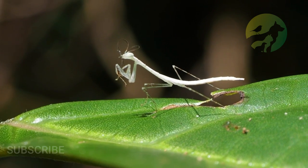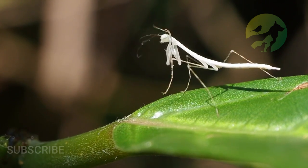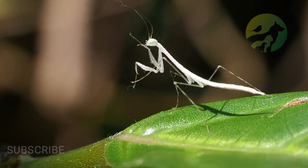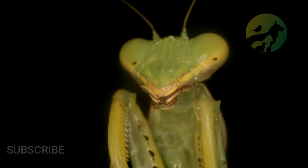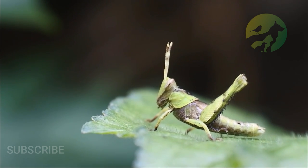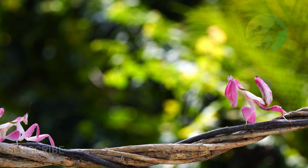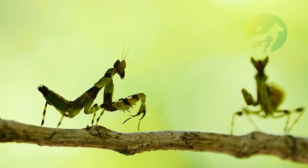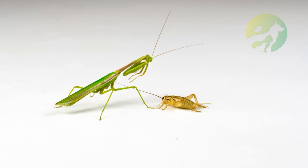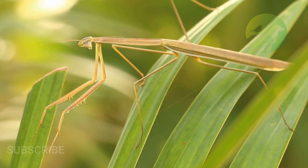Some of them are not considered praying mantises, even though all mantises have raptorial forelegs that they use to snatch their prey. The European mantis, Mantis religiosa, is considered the standard praying mantis, especially in Europe, but not every insect in the mantis genus is considered prayerful. Indeed, the mantises Stagmomantis carolina and Tenodera aridifolia sinensis are also considered praying mantises and are the ones most commonly found in North America. Here's more information about praying mantises.